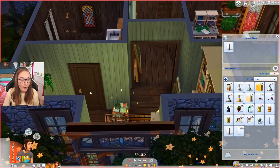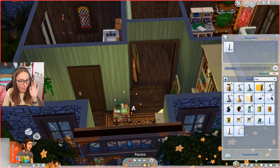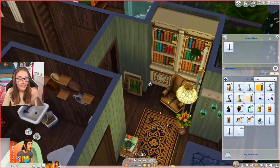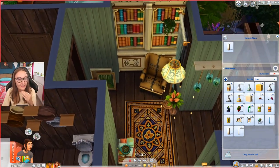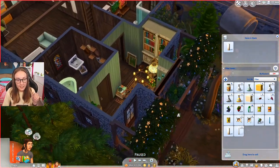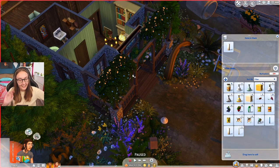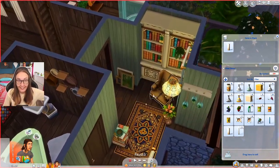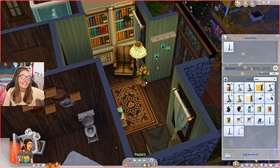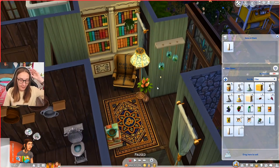So this is like the one area that's completely done to like the girls' specification — what they want — and I love it. It's kind of like this reading nook entrance porch area. I'm just a really big fan of this. I do actually want to give them like a bigger porch, so that when Nifty Knitting comes out — Sims team, who do I need to drop some simoleons to to get early access — because I just want rocking chairs now. Like imagine a little rocking chair out on the porch. It would be so good. It would suit this house so much.